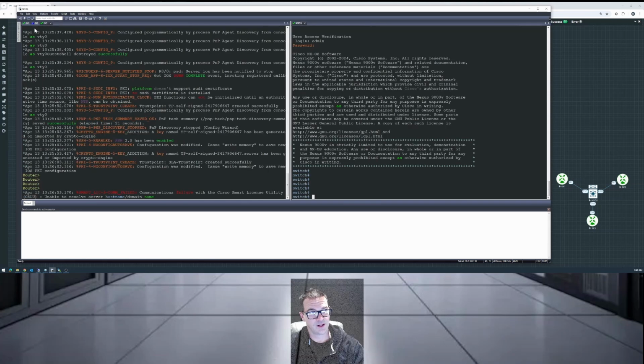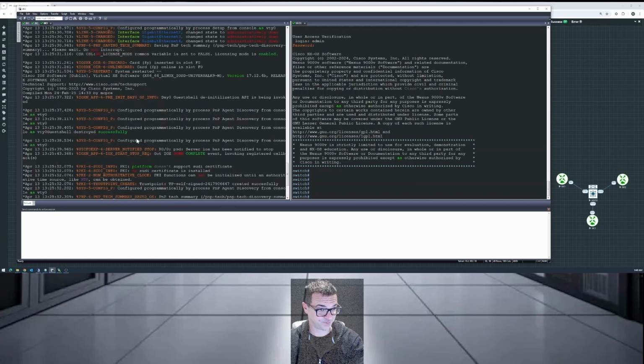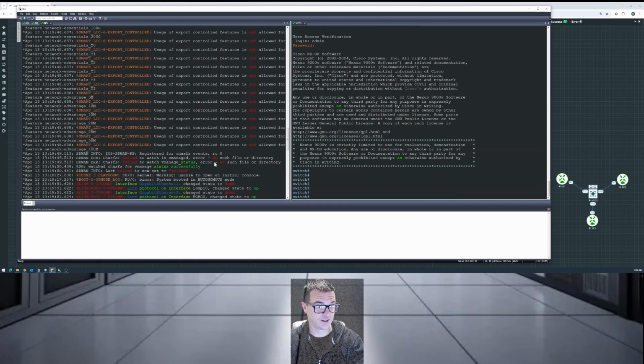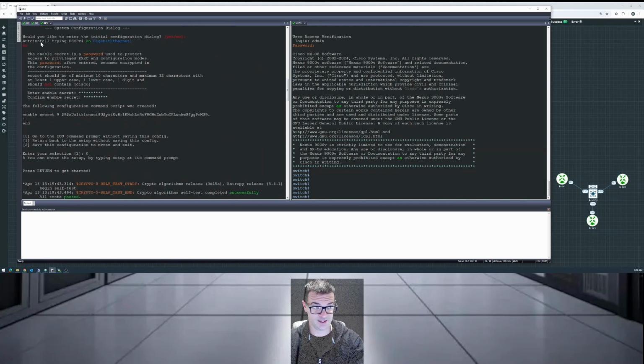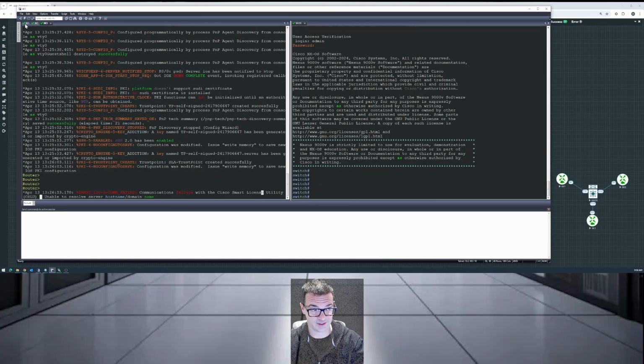So on the left-hand side, I have the three 8K routers, okay? AK1's top left, AK2 is top right, AK3 is on the bottom. And then just one Nexus 9kV switch is in the center, and we just have some cables going from each router to the switch. All right, there's no configuration on these puppies. I just turned them on. They're all basically just fired up. You can see that I went through the first time setup where it asks you for the enable secret and all that stuff. So there's nothing on these things.